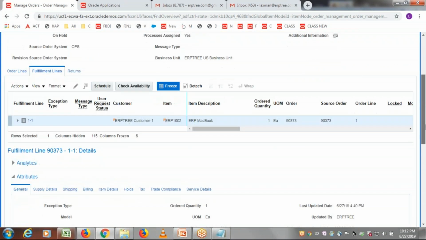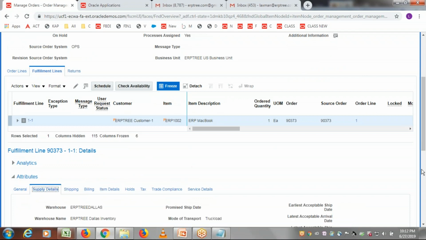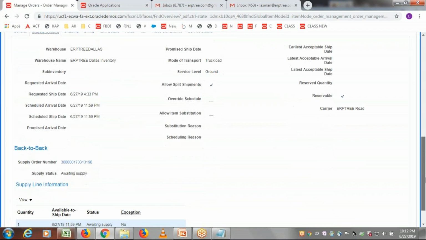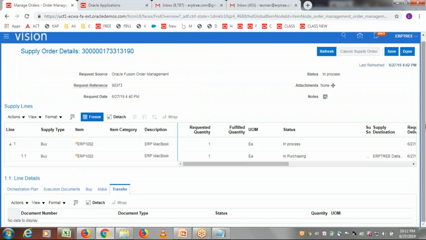Now here you can go to the supply details tab. Here you can find the back-to-back supply order number. Just click on this number and select this line.